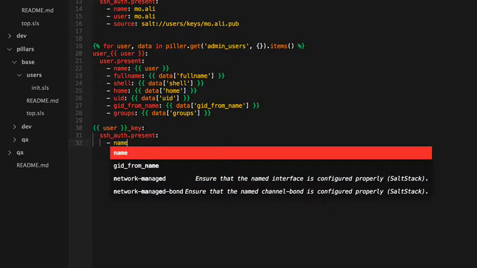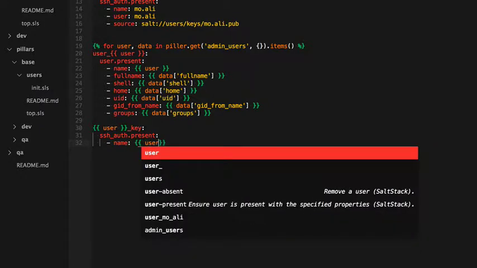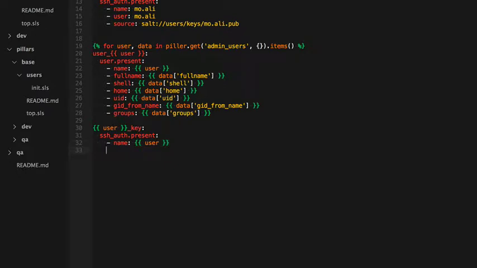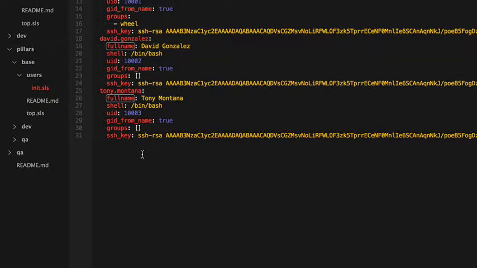So the name is of course the user, the user is still the user. Now the name doesn't really matter; the name could be anything. I can say user SSH key, but I'm just going to leave the user. And then the source is the SSH key.